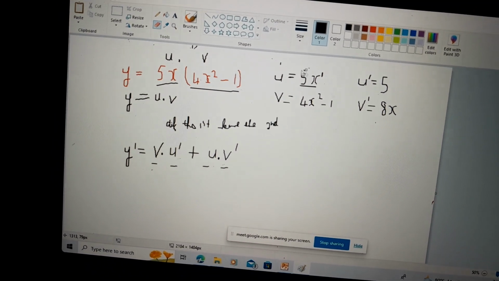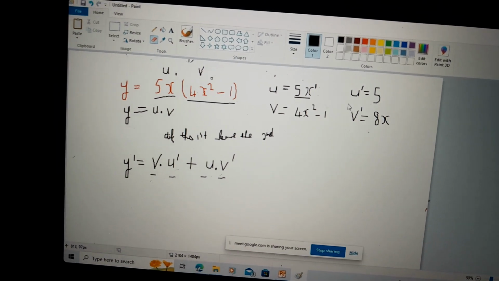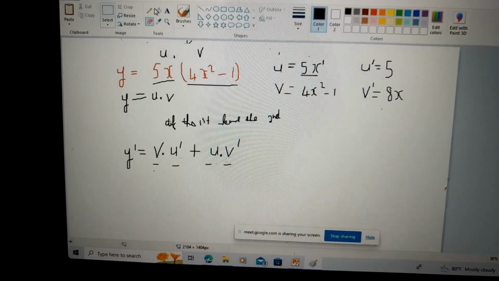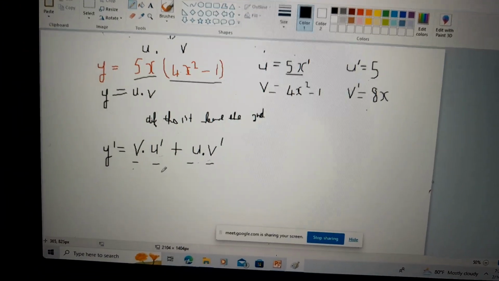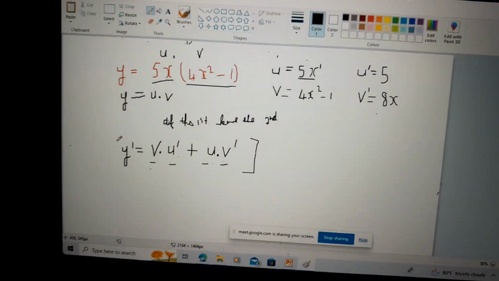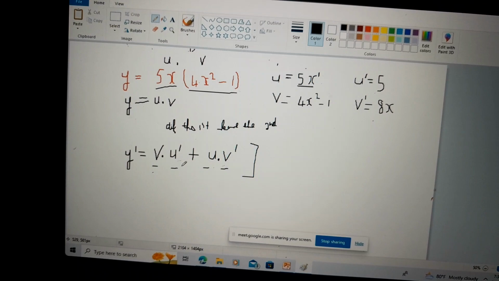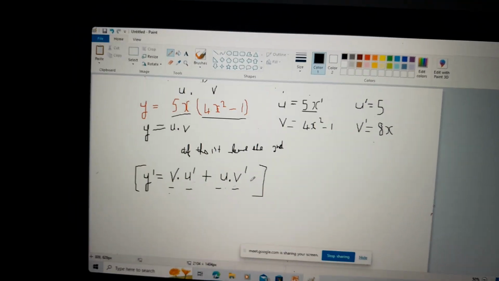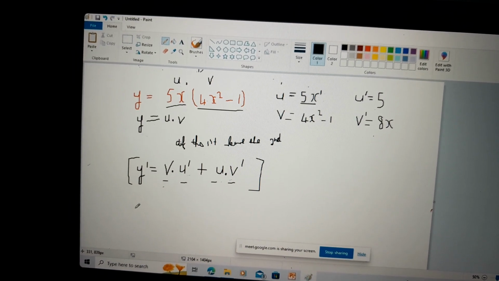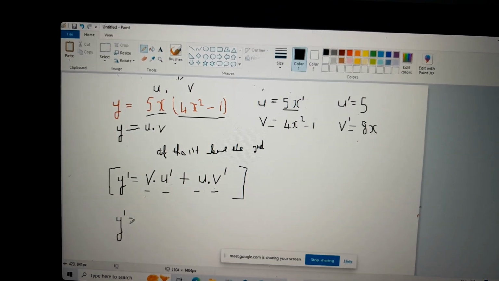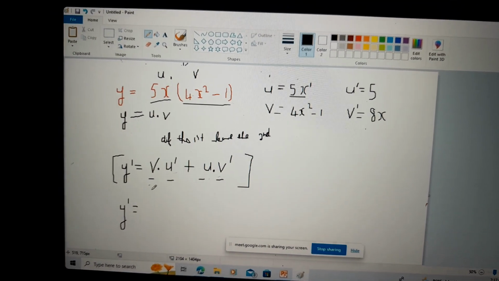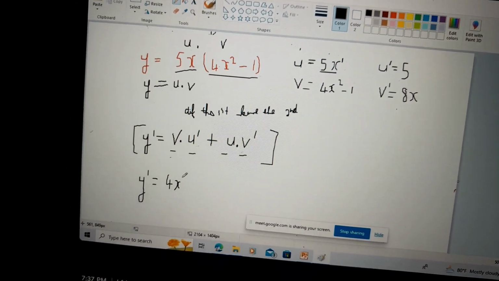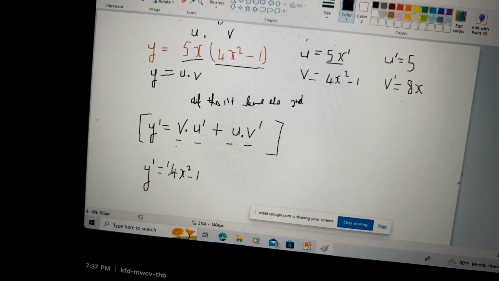When you have the product rule, you just need to take the two functions and find their derivative. Are we clear so far? Yes, sir. And all we need to do now is to plug them into the formula. This is not something you have to derive. You just have to get the formula and plug in the values. So every time you hear product rule, just remember the formula and put in the values. So let's go putting in the values. The derivative of the product is equal to, where I have v, what will I do? So 4x squared minus 1. Someone else, what's the next thing we're substituting for?